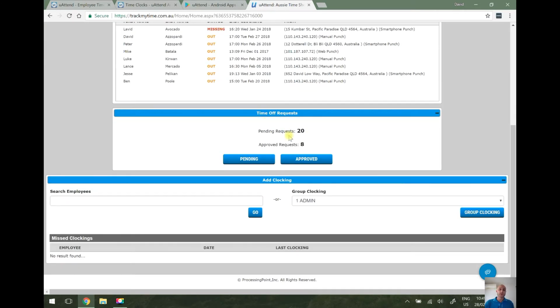Shortlisted on our dashboard, we could also view time off requests made by employees if we're using that feature. Employees can request leave directly at a fingerprint or card time clock, or request it online as well, and have that electronically approved. Another popular dashboard widget would be the add clocking, where it shortlists all the missing clockings where staff might have forgot to sign on or off each day, and a supervisor or administrator can directly fix that up right here on this widget without having to navigate through to the timesheets.